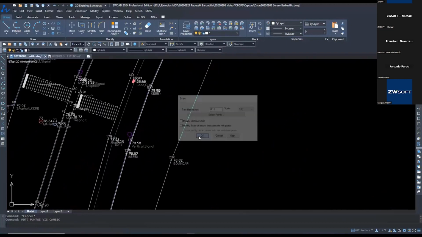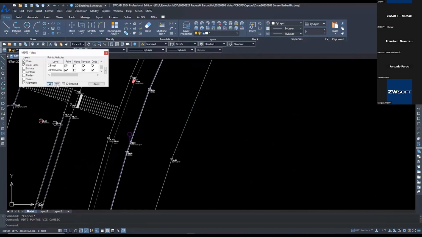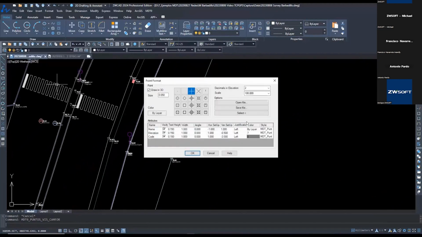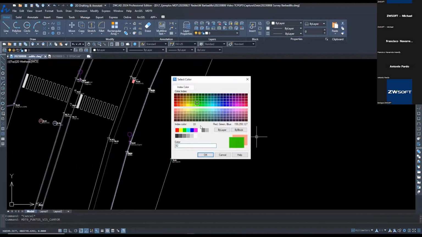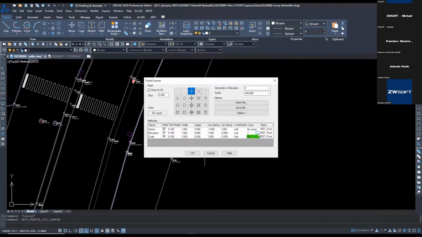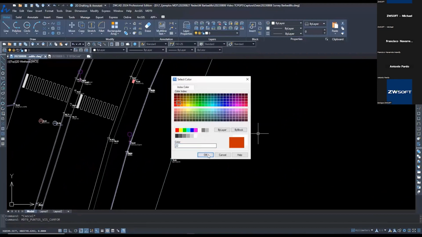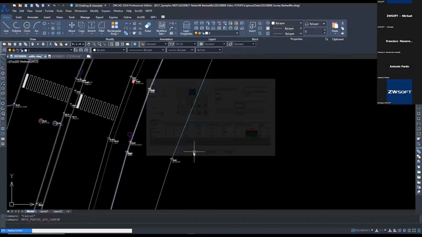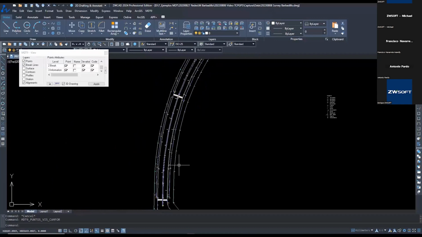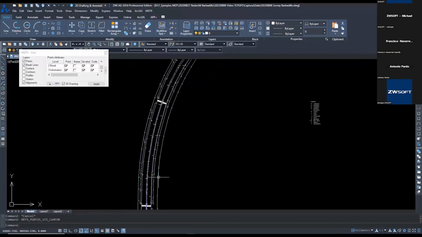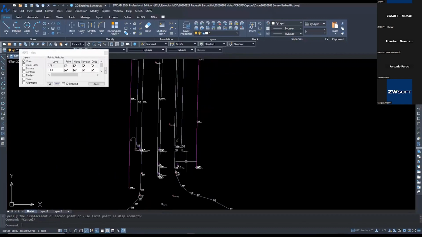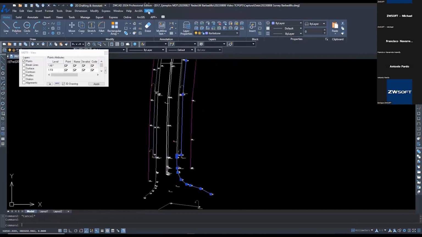If we took several points, we can change the scale of the points, or change the color of the attribute, or maybe change the location of each attribute according to the level of the point or something like that. There are many tools that allow us to work in MDT.